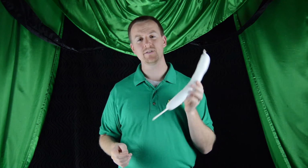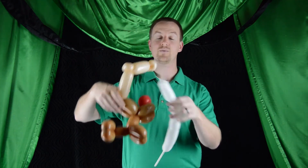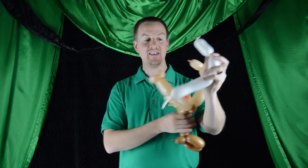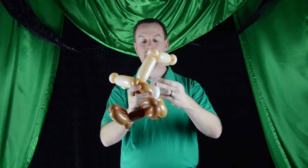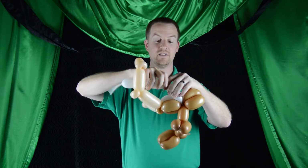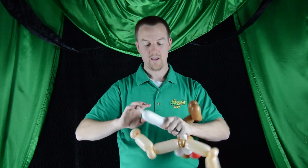So I'm going to take a white scrap balloon that I was using from a different video that I was just shooting, and I'm going to twist off a small bubble about 2 inches. We want it to be the same length as the eyes we already have, and we're going to twist off 2 bubbles in that size. So now that I have those 2 bubbles, I'm going to wrap the first twist around the base where his eyes are. I'm going to bring the nozzle up and around the ear twist, and I lost my twist. And I'm just going to twist this balloon up and around the ear twist. And I'm going to break off the rest.